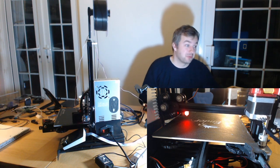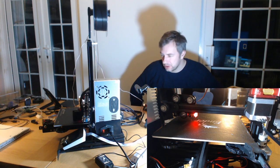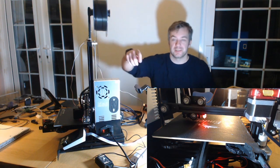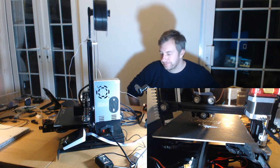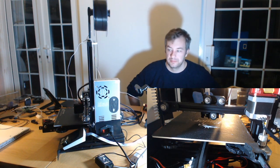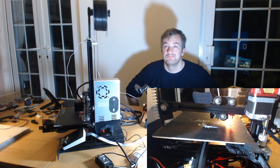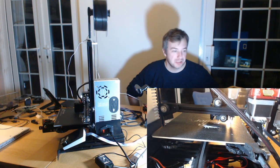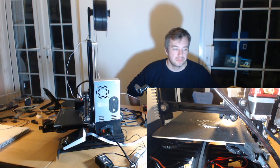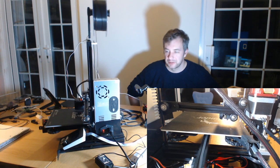So I'm quite happy, because you used to hear the whining of the stepper motors. Now it's gone. It's just absolutely quiet. All there is is this power brick, and if you move this power brick away, it's going to be nearly silent, which might be an interesting mod actually. Would you move the power supply somewhere else and just feed it with a longer 12 volt or 24 volt cable? I don't know. It could be an idea, to dampen the noise coming from this.